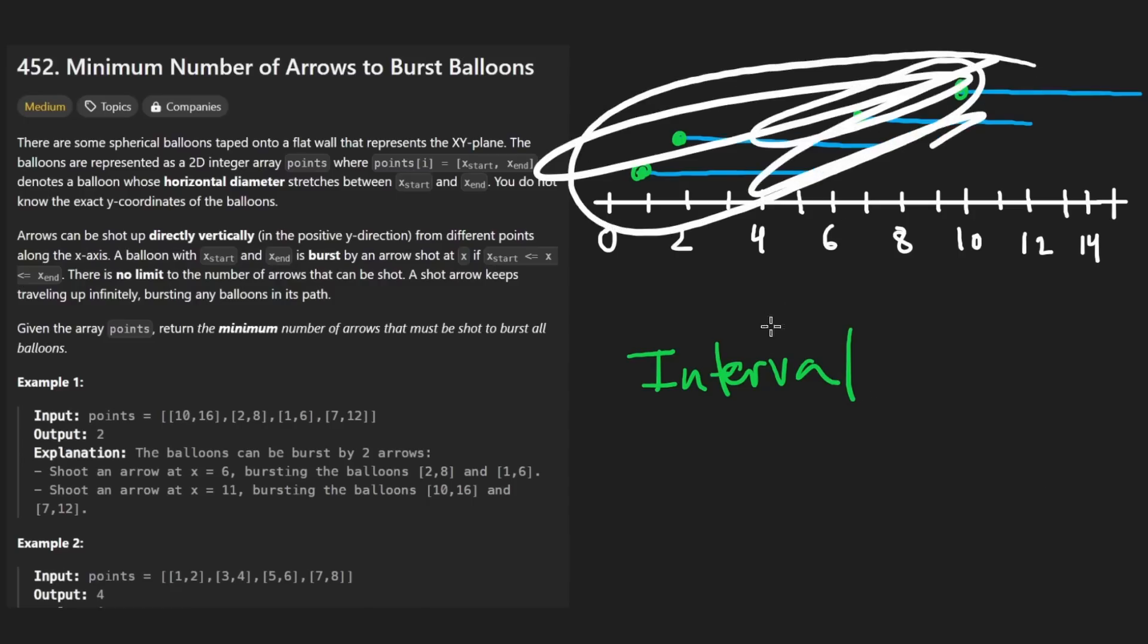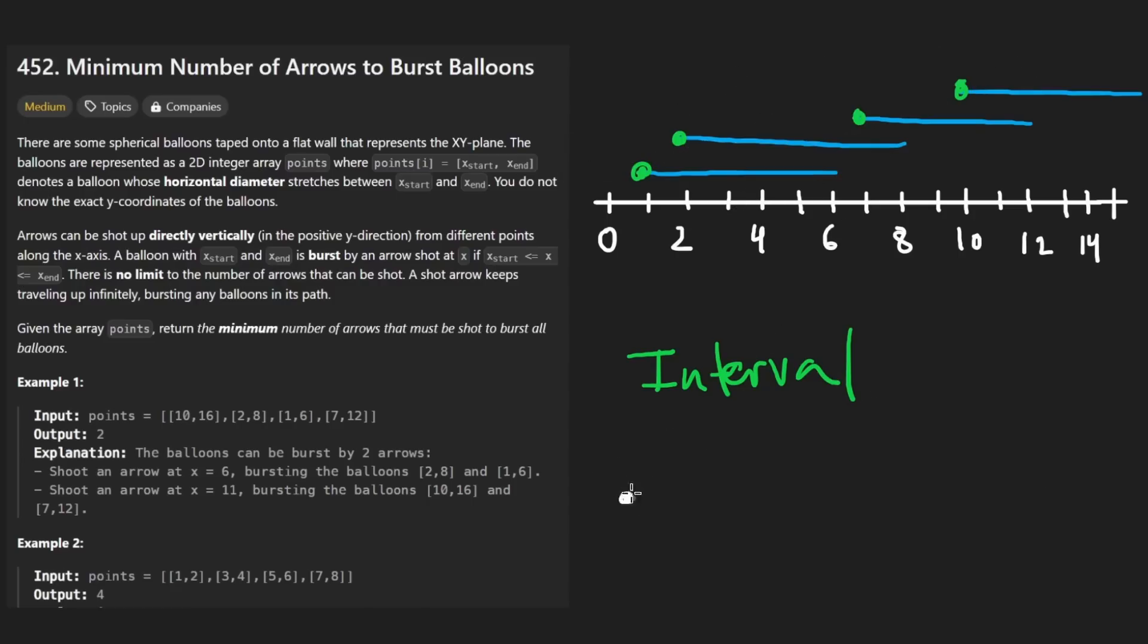We're guaranteed that the intervals that we're going to go through in order are going to be sorted based on the start time. We know we're going to need to detect overlapping intervals in some case, but how can we go about solving this problem? Let's think about the high level. First, I want to kind of remind you of something else. So let's ignore this example for a second. Let's suppose we had an interval that looked like this, and then we had a second interval that looks like this, and then maybe a third one, a fourth one, doesn't really matter about the next ones.